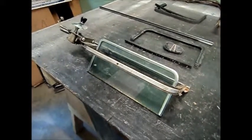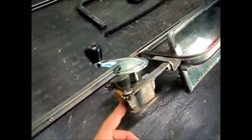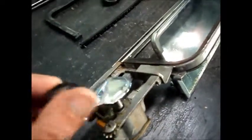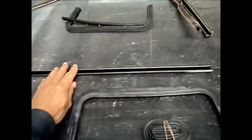This is the wing vent assembly, and my customer has already cleaned up the regulator part of it and packed it with new grease, and he even made a little cap here to hold the grease in, which is kind of neat, and it works well. What I'm going to do now is replace these old gaskets with these new ones, and also in this window channel here I've got a new felt channel to put in there. So that's what I'm going to do right now.